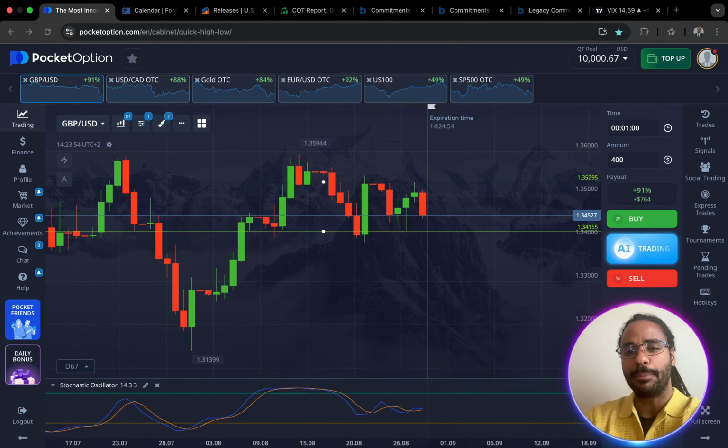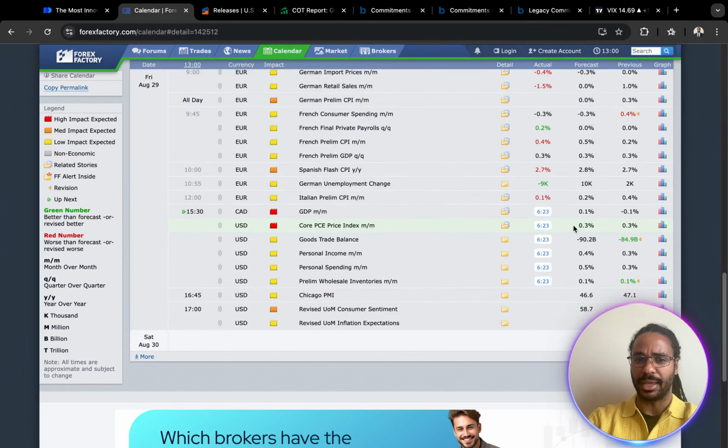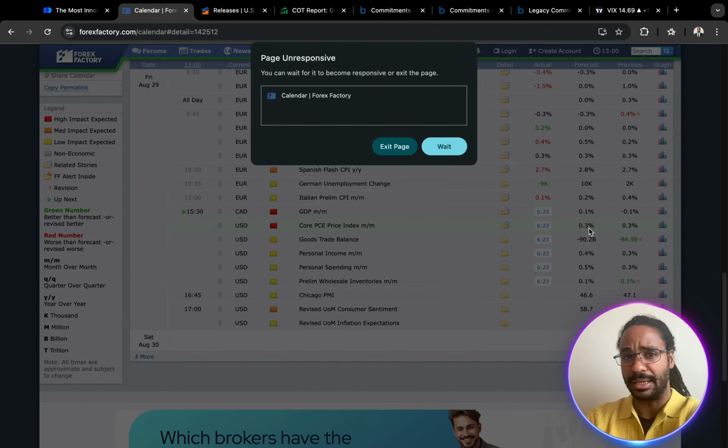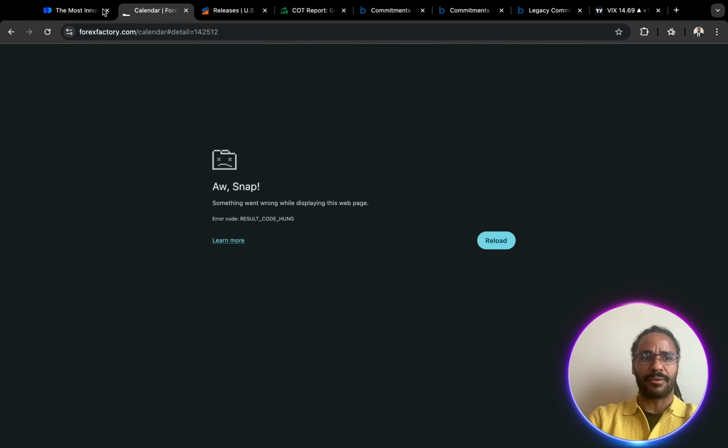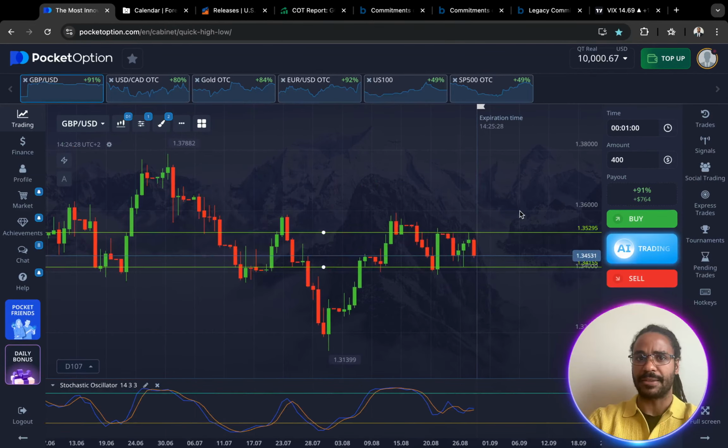So what impact does it have on the USD? A higher PCE, in this case today we are looking at 0.3%, so the forecast is balanced. If it's higher, it means that the Fed may hike or stay hawkish, which means a strong USD and weaker stocks. Now, on the contrary, if we have a lower PCE, it means the Fed may ease.